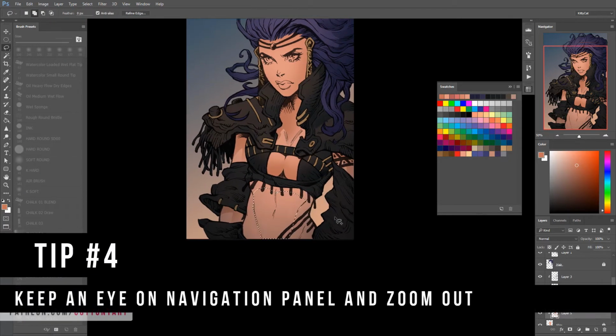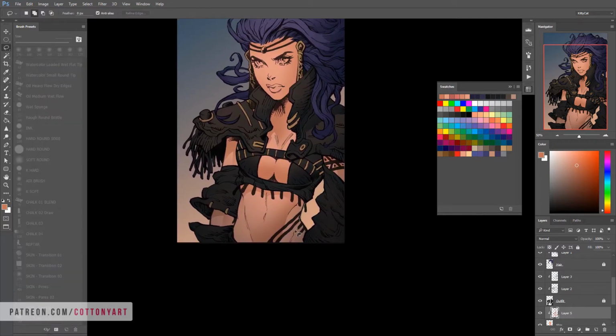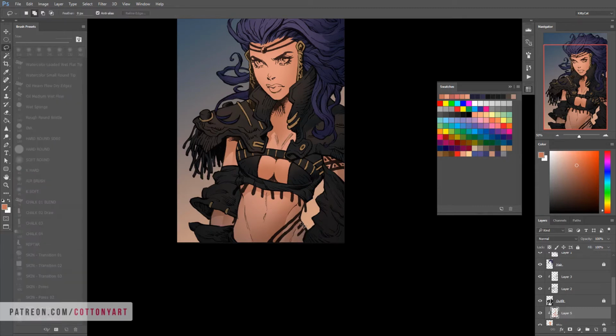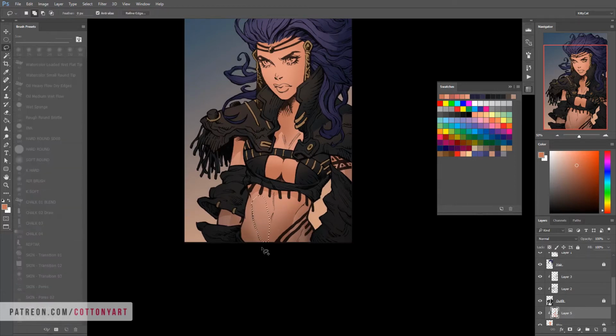Another piece of advice on painting and coloring will be keeping your canvas zoomed out, especially in early stages, and keeping an eye on the picture in the navigation panel. This will give you a way better overview of the focus point, shadow, and the overall effect your artwork has.